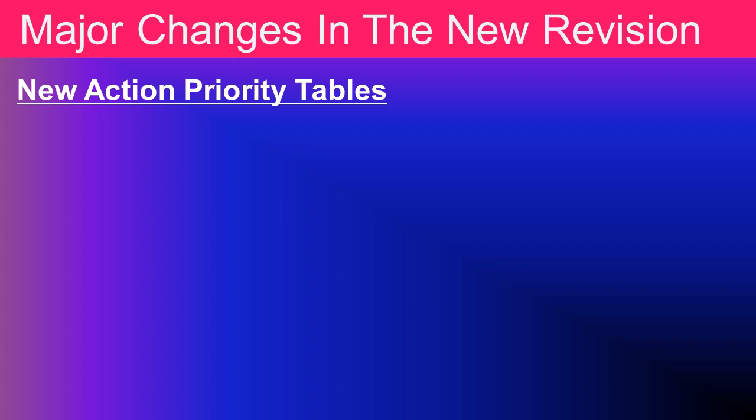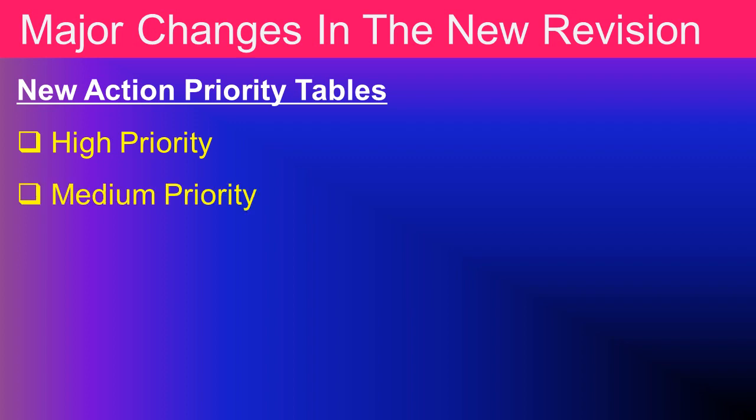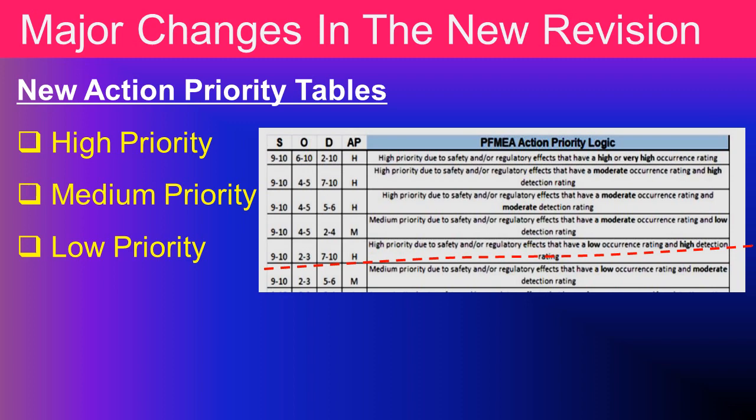The action priority table provides this logic to the FMEA team to prioritize the actions as per the scenario, as per the combination of severity, occurrence, and detection by the reference of the action priority table and categorizing into high, medium, and low priority. The action priority strongly favors error proofing. Action priority is considered high or medium for severity and occurrence with moderate ranks, even when detection controls are effective. Implementing an error proofing solution is the faster path to downgrade action priority levels from high to medium and medium to low.